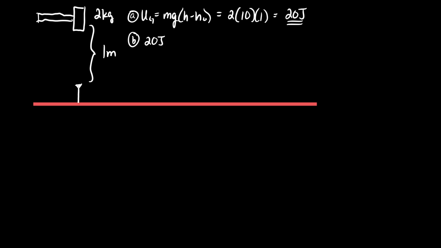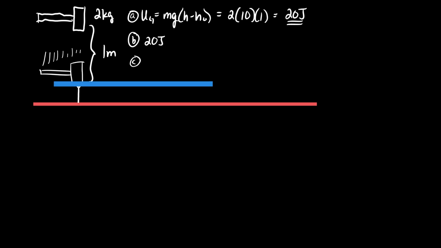C, the hammer is released. How fast is the hammer traveling just as it strikes the nail? C sounds like a conservation of energy question. The hammer is going to fall to here just as it contacts the nail, but now it's moving. So I am going to set or assume that in our heads we have set the reference level to be here, and we were 1 meter above here.